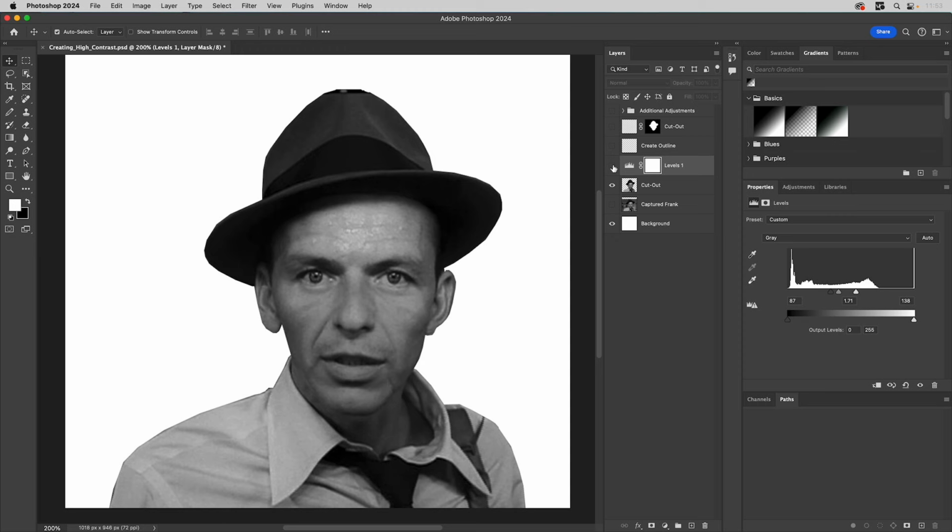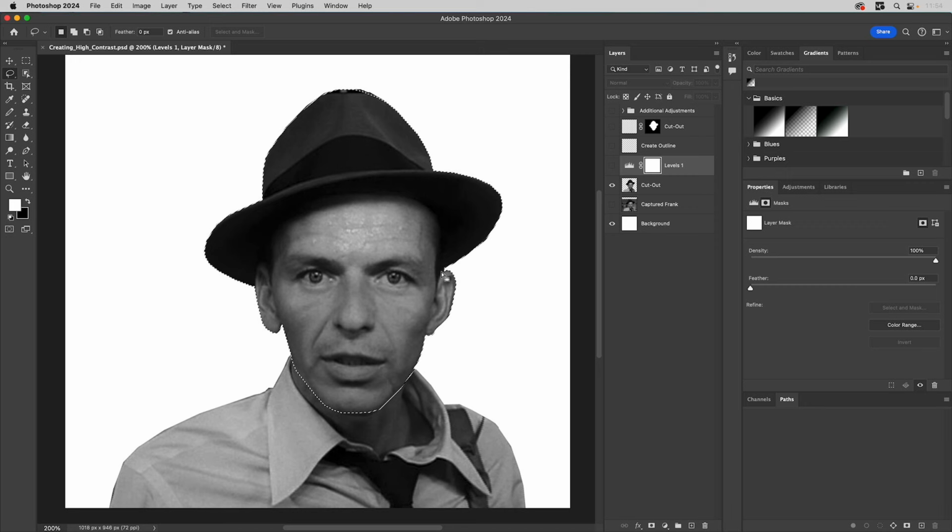I cut them out from the background, but I also have a cutout up here. If I go ahead and select it, that's just isolating his head, because we're not going to do his shoulders. It's just going to focus on his head here. So I'm going to make that selection. And what I want to do is go to the lasso tool, and I'm just going to isolate just his hat. So I'm going to hold Option down, so I'm removing from this selection. We'll go up around his head like this and come down here to this side. So I'm just going to lop off that part. So all we have now is this part selected.